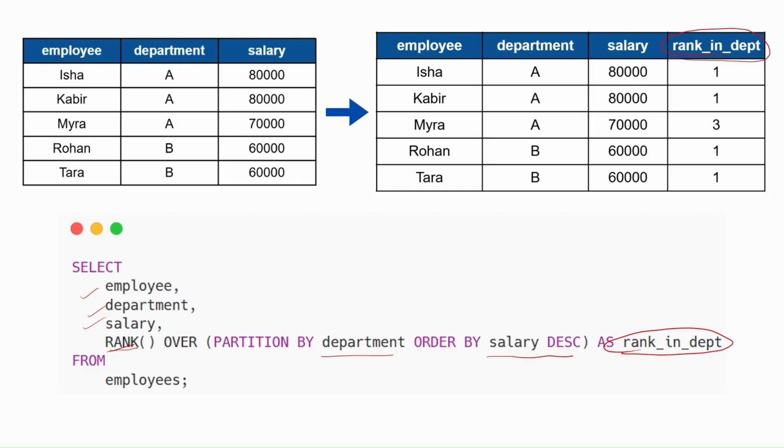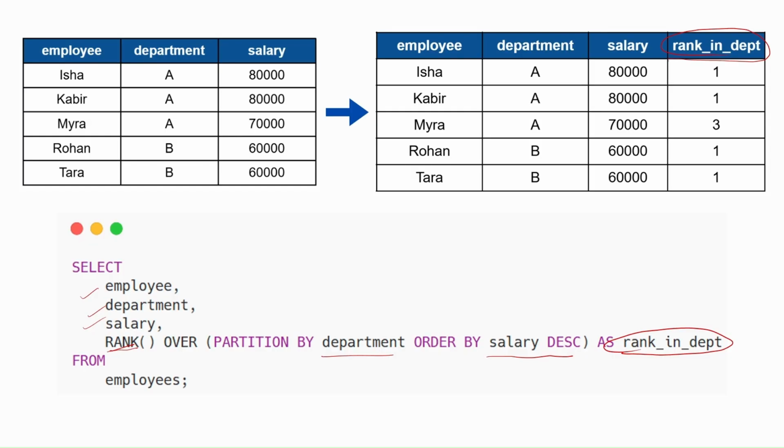So yeah, you can see that there is a big difference between the row number and the rank window function that we just discussed. What the rank function does is it gives the same rank to tied values, but it skips the next number. And what row number does is it simply assigns a unique number to each single row, even if there are ties. It does not care. It will simply assign ranks like 1, 2, 3 like that.